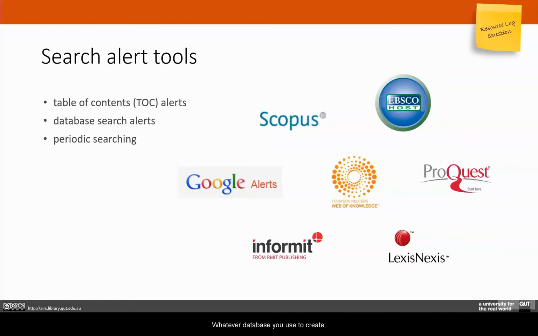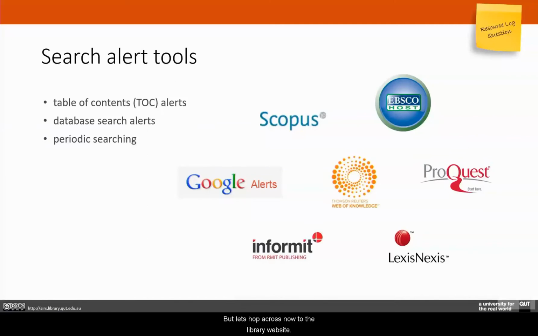Whatever database or publisher's site you use to create a table of contents alert, or in fact a database search alert, you're going to have to register for the service. So when you get into the database or the publisher's website, look for something that says register or log in, sign up, that sort of thing. I've chosen Web of Science and Current Contents Connect because you can create table of contents alerts within this database for multiple journal titles, which is nice and nifty. And the other reason is that it's multidisciplinary, so it'll have thousands of journals in fact, that might be appropriate across disciplines.